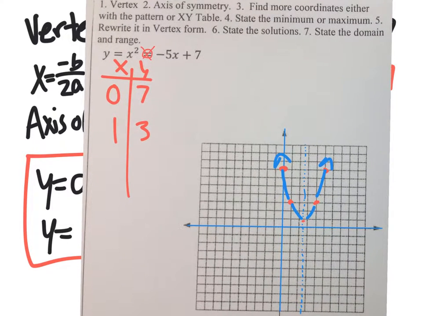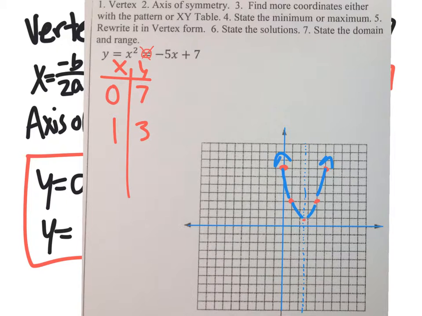What else? They ask us to rewrite in vertex form. We already did that. Is this a minimum value or a maximum value? Min value. Okay. That's absolutely right. You're up here on the y's, and then all of a sudden you reach the minimum value on the y's, and then it goes back up on the y's. So what is the minimum value? Y equals 0.75. That's your minimum value.